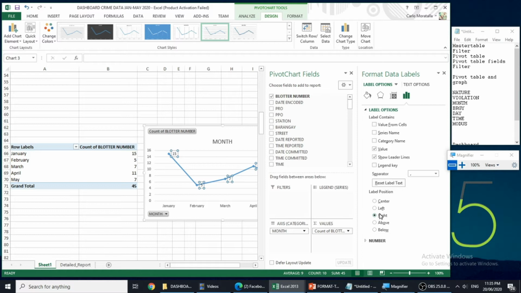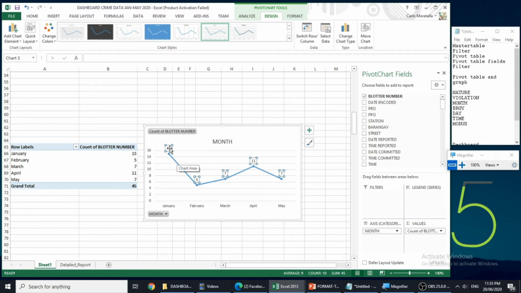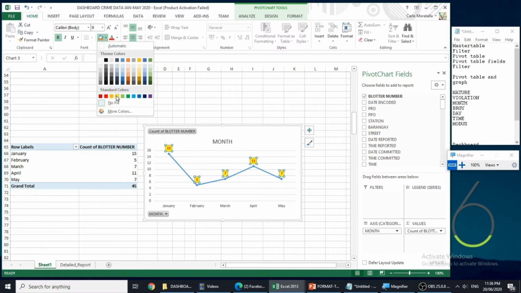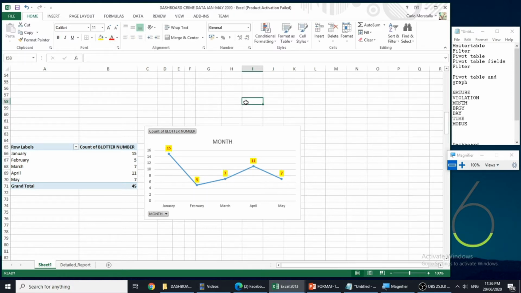So we are going to label the position above so that our line or trend will still be visible and the value per month will be visible. Okay, I'll give emphasis on these labels. I'll make it bold, and maybe I'm going to change the color red, and then this time I'm going to put a fill color. There you go.